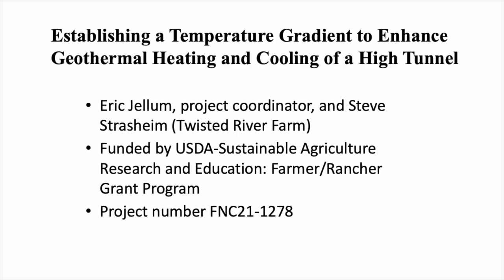This led to another USDA SARE project. Steve has extensively described agronomic, labor, and marketing experience in the project report. The focus in this summary will be on the geothermal heating system. The high tunnel heating system was designed using different considerations than those used for the corn drying ground heat collection loop.